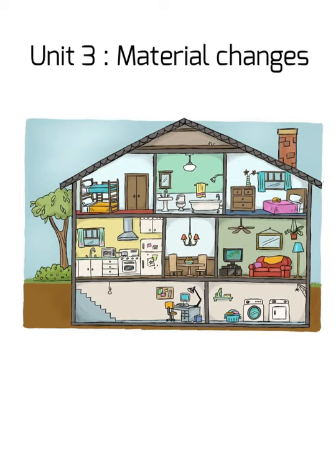For example, to make furniture, we need wood. You can see the bed here is made up of wood. The sofa is made up of wood. The dining table and chairs are made up of wood. The door is made up of wood. The cabinet is made up of wood. So, wood is the basic raw material used in making different things in your house.